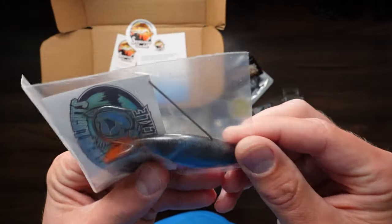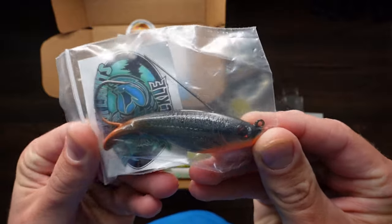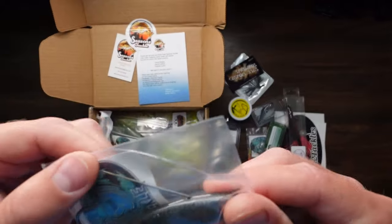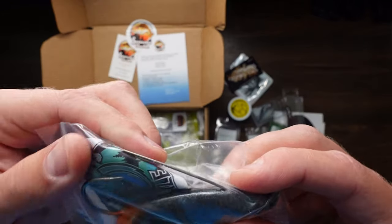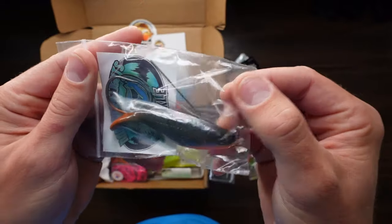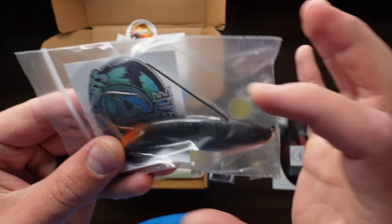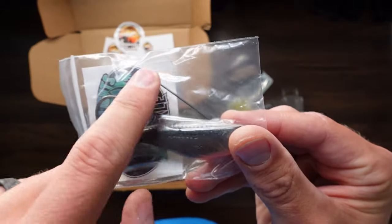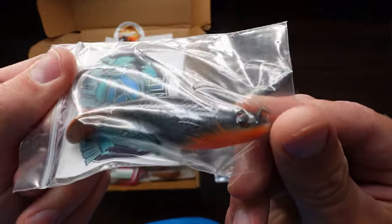Northern Lights Tackle — this is a hard bait, it is not soft at all. It's got a minnow look to it, big hook on the back, and it's got a piece of metal coming out of the top. That's probably to make it weedless. I've never seen a bait like that style before — that is interesting. I guess the weeds hit it and they brush over the hook. I've seen the fiber type where there's a bunch of harder fibers, but this is an actual wire, so that's kind of cool. We'll see how well it works.